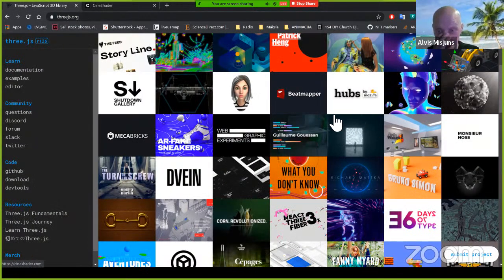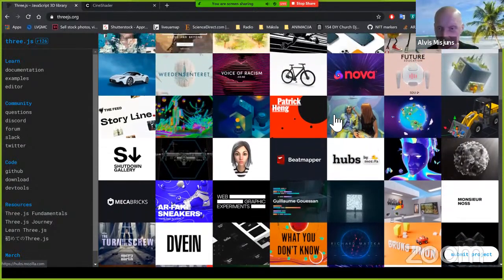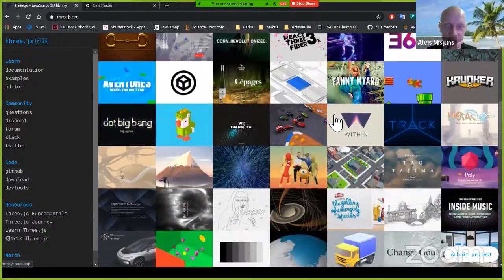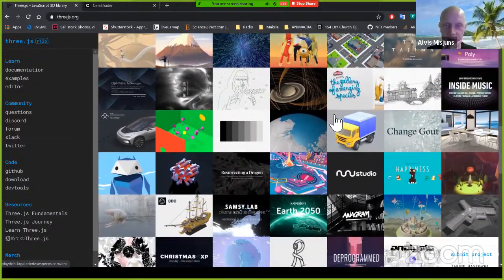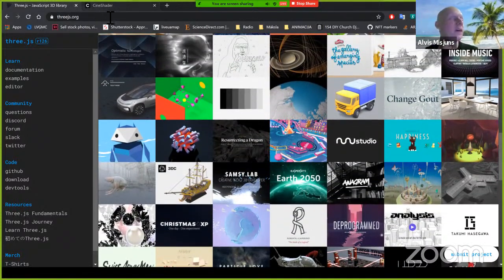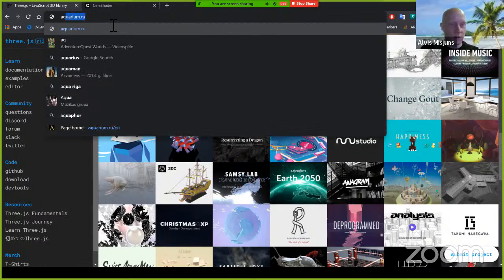And the one thing I wanted to show is this festival. I think it's one of the best showcases, like a box of assorted candies, for WebGL, and the name is Aquarium.